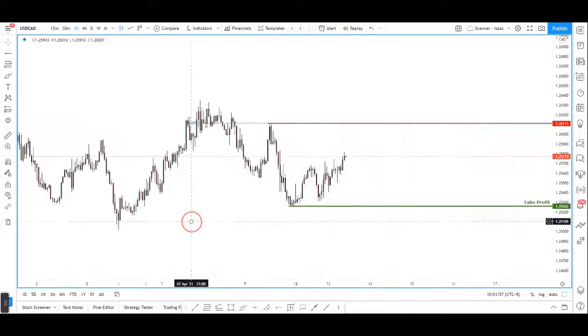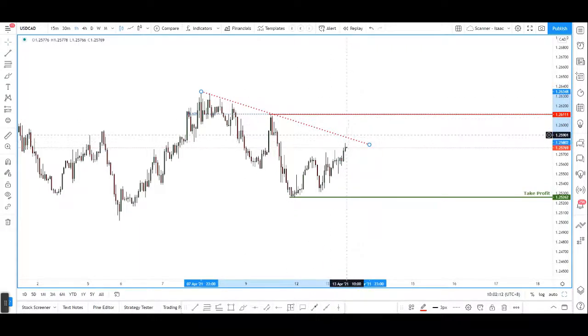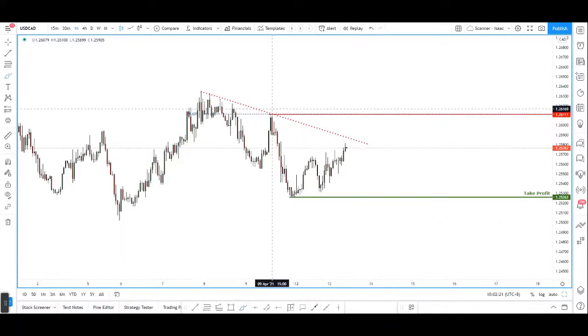On the 1 hour, we see that prices have been making lower highs again, in line with the structure on the daily. We can draw a line across these highs, and we get a trend line from which we can start to look for entry. So we have two movements here. We can use a Fibonacci retracement from a high to the low. We can also use a Fibonacci extension to do this zigzag.